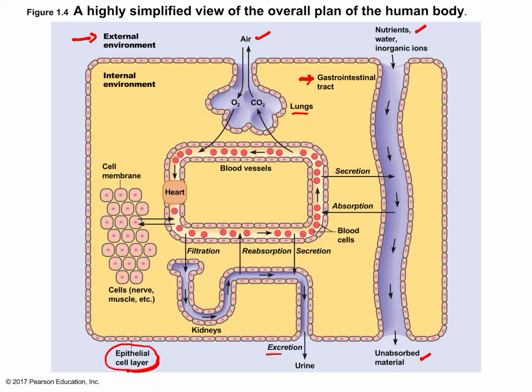And the epithelium will change in different parts of your body. If it has to be an absorbing epithelium, so if you're going to absorb food from your digestive tract, the epithelium will have microvilli to increase the surface area for absorption. If it's diffusing gases, you want the diffusion to occur really quickly, so the epithelium will be very, very thin squamous cells. So all throughout the body, we have different kinds of epithelium controlling the movement of material.